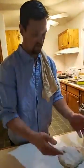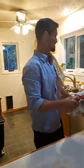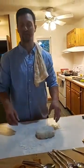Okay, boom, that's pretty good. That's holding together real nicely. I don't want to add a whole bunch of flour. The reason why I don't want to add a whole bunch of flour into this, very simply, is that it ends up being very chewy.